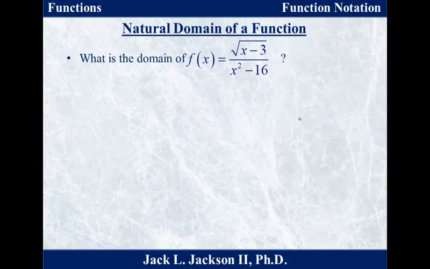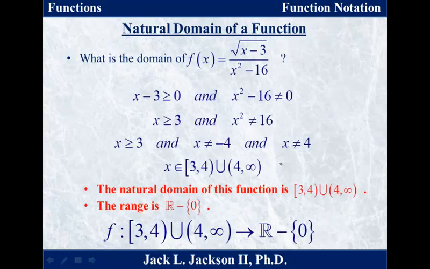Okay, now you're back. If you look at this here, there's a couple things that could give us problems. First of all, we can take any number, subtract 3, no problems there. We can take any number and square it, and we can take subtracting 16. That's no problems. There's only two places where we could have a problem. One is we take the square root. We can't take the square root of a negative. So the x minus 3 cannot be a negative, means it has to be greater than or equal to 0. And the x squared minus 16 cannot be 0 because then we would be dividing by 0. So we have x minus 3 has to be greater than or equal to 0, and x squared minus 16 is not 0.